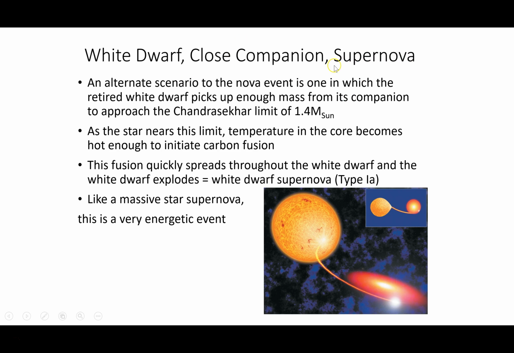We actually have a second type of supernova event called a supernova type 1A. Again, we have a retired white dwarf star, and here we have a swollen red giant. The difference between the nova event and the supernova type 1A event is that the matter doesn't just, like a blanket, begin nuclear fusion on the outside and blow it off. It's more of a whole thing, where the mass of the white dwarf exceeds the Chandrasekhar limit, and at that point it tries to begin nuclear fusion in its core. So it's a bigger deal. The nuclear fusion in its core, the awakening, then blows the whole white dwarf up. So these do not reoccur.